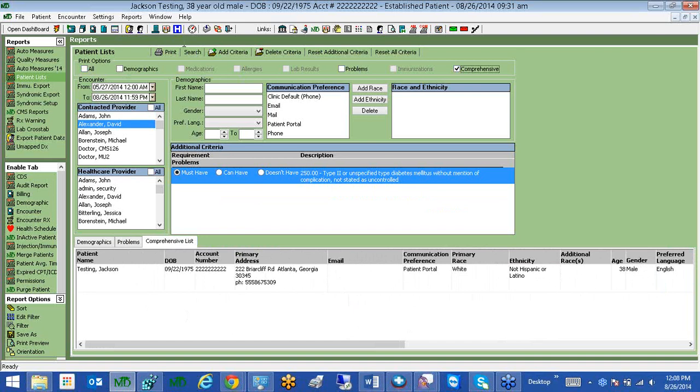Any of these reports that are required for meaningful use, please, please, please print them and hold on to them for a minimum of 6 years in case you're ever selected for a post-payment audit. You do have the option of either using the ClinicsMD PDF printer or another installed PDF printer. If you want to save those printed files electronically on your computer, that's fine. The date printed and the date range will be included on that report as well. Just make sure that you do print it during the report period. Okay.